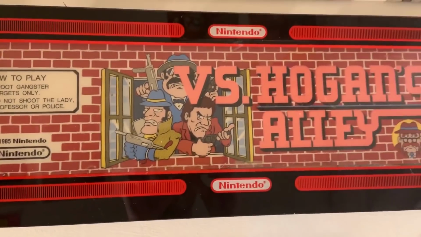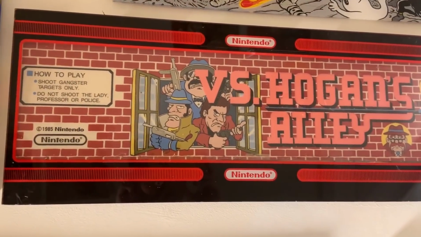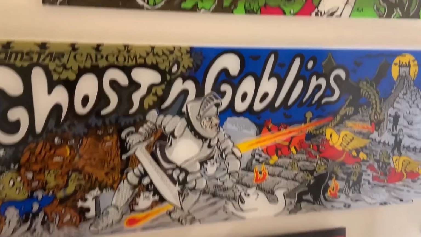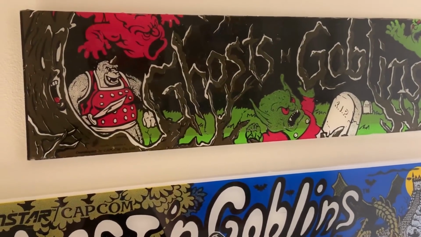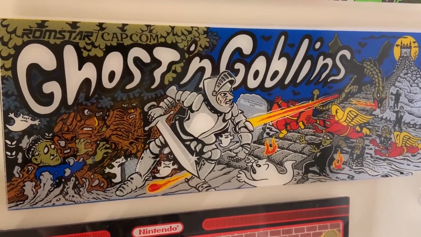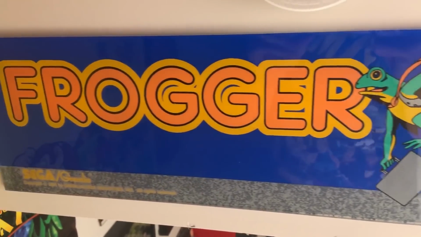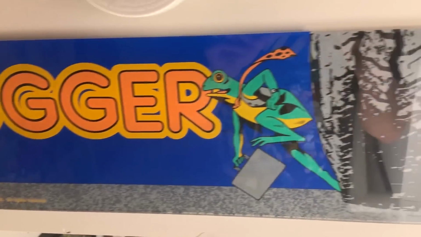You'll like this one, versus Hogan's Alley. Check that out. I do like Hogan's Alley. Ghosts and Goblins. There are two different versions of this marquee, and here is another one right there. Pretty cool. But yeah, I like this bottom one better, I think. Just awesome Capcom art right there. First thing anybody's gonna say is reference Seinfeld at this point, but yeah, Frogger's a cool game.